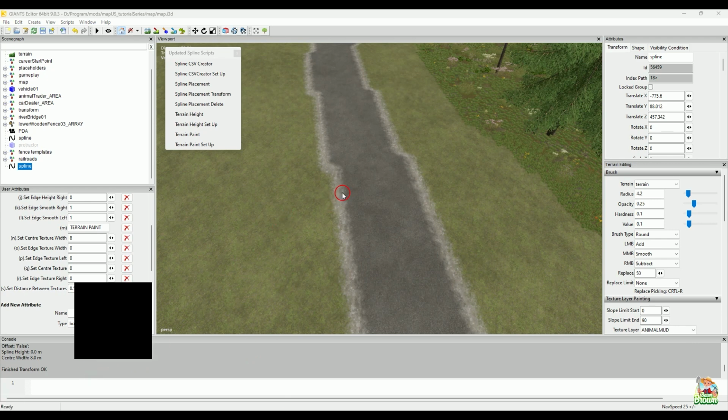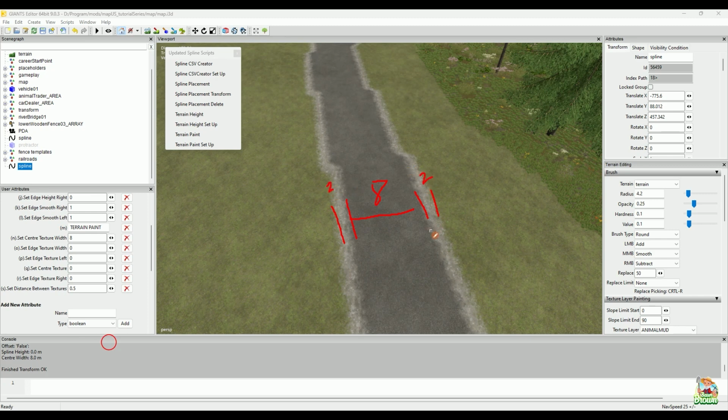I had my center width, and my center width was this asphalt area that you see right here. Okay. That was my center. And then my edges are out here on the sides. So here's your center width. Just set this, and this would have been like 8. And I'm not sure what these edges were. They might have been like 1 or 2. Okay, say they were 2. I'm not sure on that one. But that's how I created that. I just had to pick those textures, set my widths, and then I was good to go. That's exactly how I got that done.